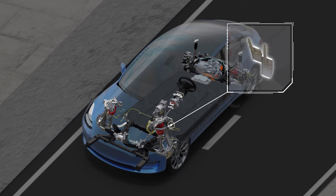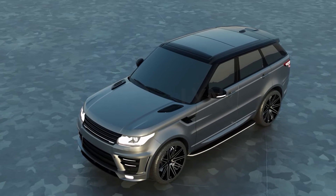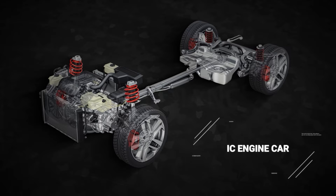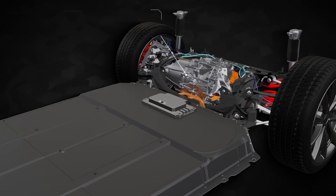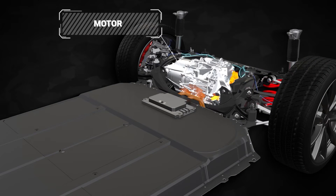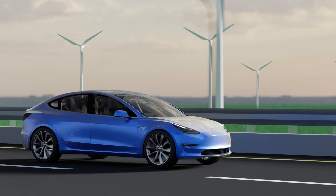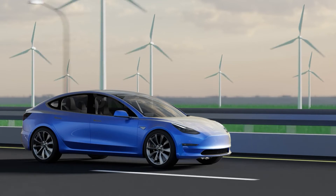When you take your foot off the accelerator pedal and press the brake, the kinetic energy is transformed into electricity that the battery can then store as charge. But for the IC engine car to be able to do this, it needs a battery and brushless DC motor. The IC engine car has way more moving parts than an EV. As the EV has fewer parts and just one moving part — the motor — maintenance costs are significantly lower. Regardless of EVs coming with a hefty price tag at the time of purchase, they are actually a third cheaper than the IC engine when considering maintenance and travel per mile costs.